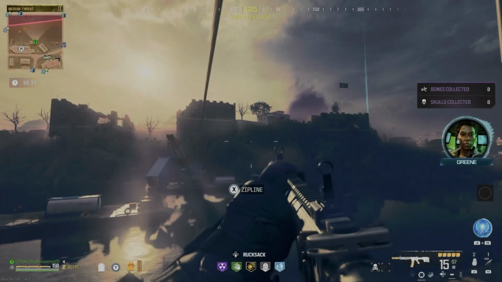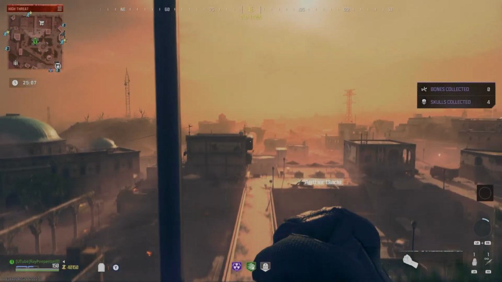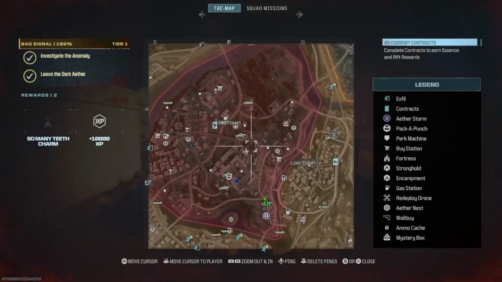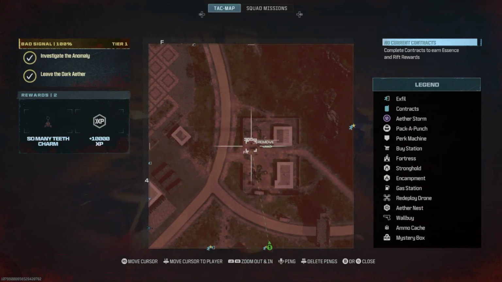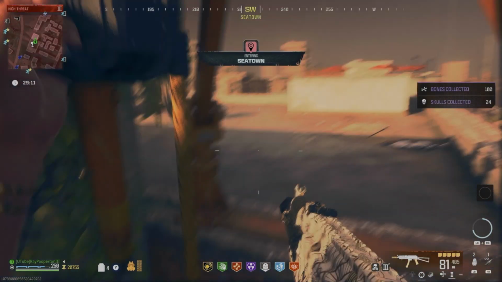And if you're lucky, a redeploy drone will spawn. There's one in the open square at E4 where the mega can spawn, and there's another at the shops across the street from the gas station. You can also hit zip lines in the air with a well-timed interact, just not while the parachute is open.